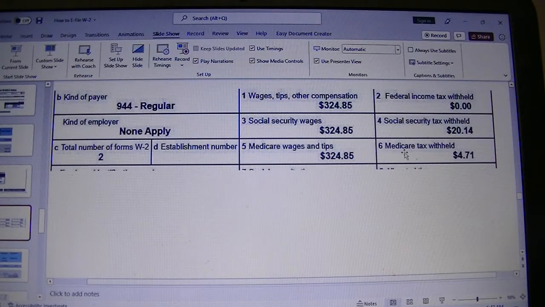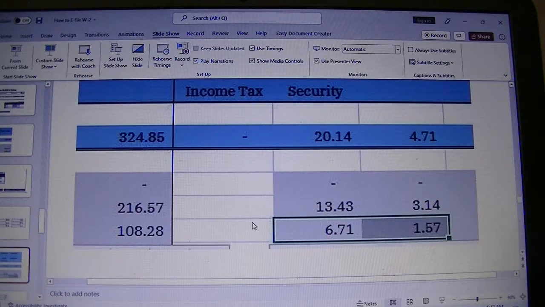You will look for those numbers on your spreadsheet to make sure everything is accurate, and the number of W2 is 2, and the form you are going to file is form 944 regular. So it's just going to show you those things that you selected originally, and I'm just showing it here, those totals that you should be looking for when you are comparing your payroll spreadsheet to your W3.